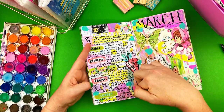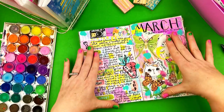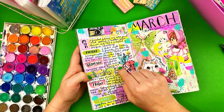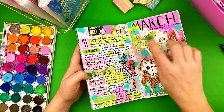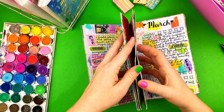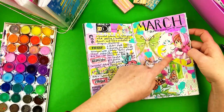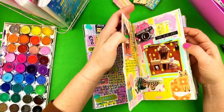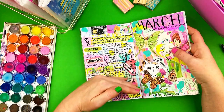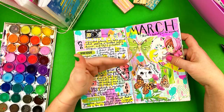But then I found, oh, I'm running out of space. I don't really have enough space to write. So the following week, I spread it across 2 pages, and I'll show you that. But the idea was if there was something more that I wanted to expound upon, then I would flip forward a couple pages ahead and write out a journal entry, like a written one. So I did that. Then also after the week is done, I print out some pictures and do even more journaling that way. So this is to keep track of what happened, and then during the weekends I've been posting the pictures and expanding upon what happened.